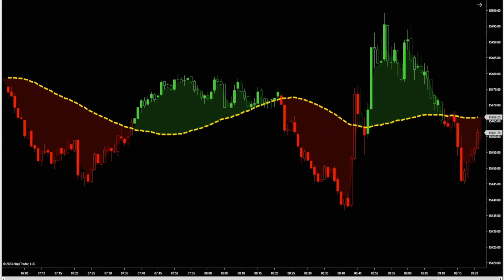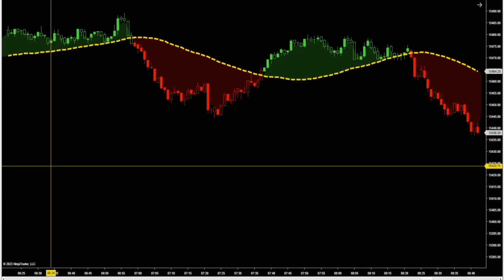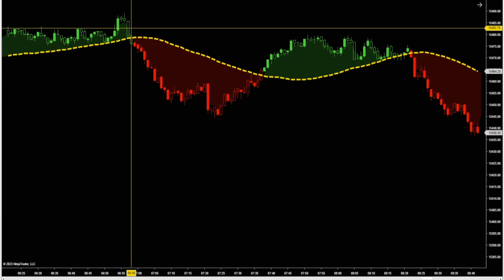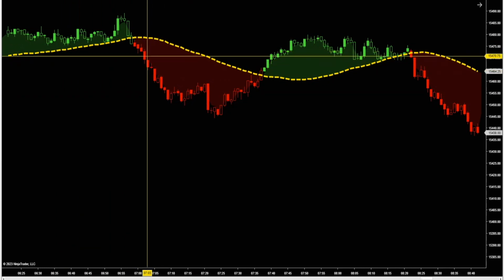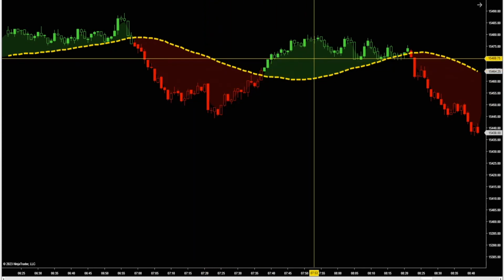If I scroll back to pre-market, this is like 6:30 to 8:30 Eastern Standard Time, pre-market before the New York Open. You see we're getting a lot more clear definition of when we want to be looking for shorts and when we want to be looking for longs.